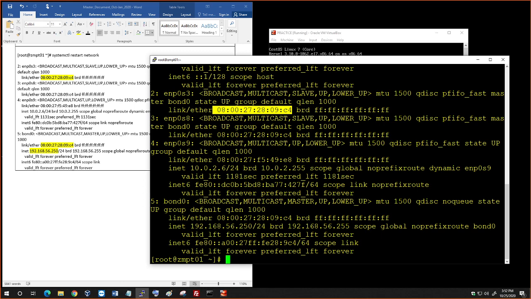Not necessarily. In the VirtualBox environment, I've seen it always using the first available one. But at my work, I've seen it may be using it randomly. Oh, okay.